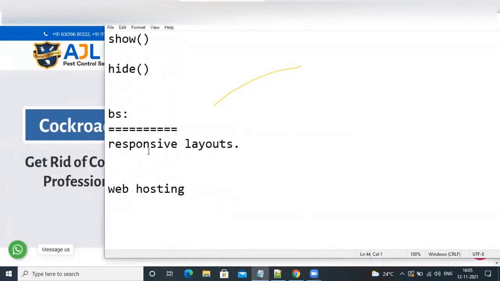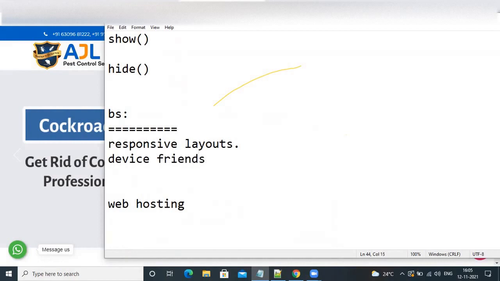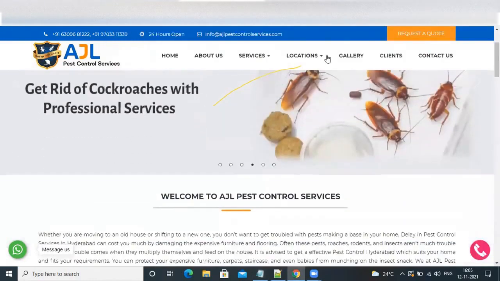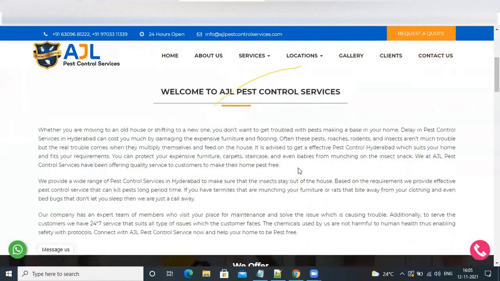Okay. So responsive layout, in the sense that compulsorily we are going to build any website device friendly. Why? Because in a real-time scenario, for example, if I develop one website, the user may open it on a desktop, laptop, tab, or mobile. So whenever they open our website on these types of devices, we have to build it responsive, device friendly. Now you can observe this website, I'm going to open it in a mobile view and see how it will look.